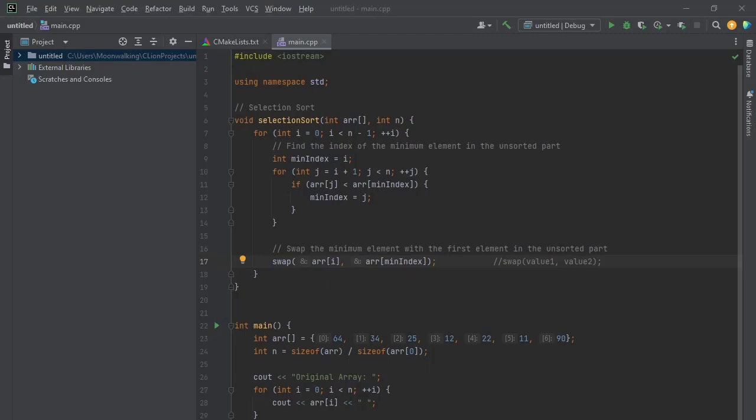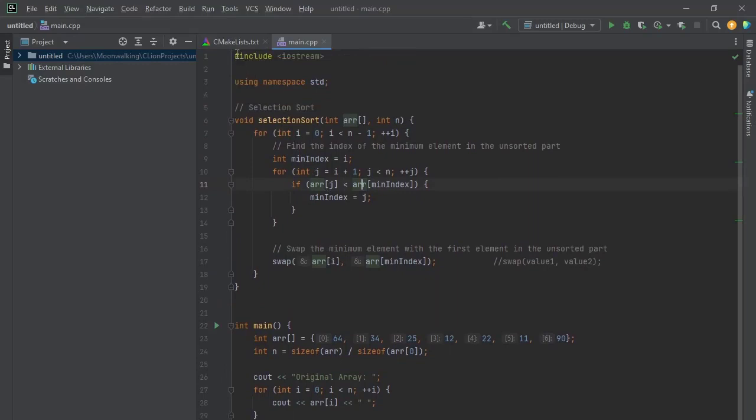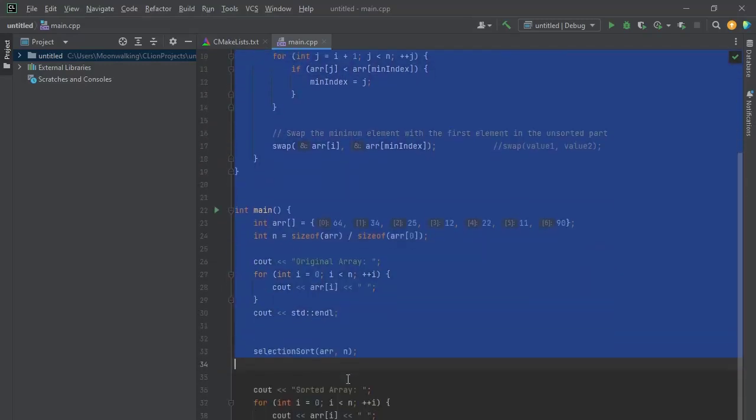Selection sort is a method that is used to arrange the array from minimum to maximum, like from ascending to descending order or descending to ascending order, depending upon your own personal preference. It is used quite commonly in different programming places. I have made a code over here that does selection sort.